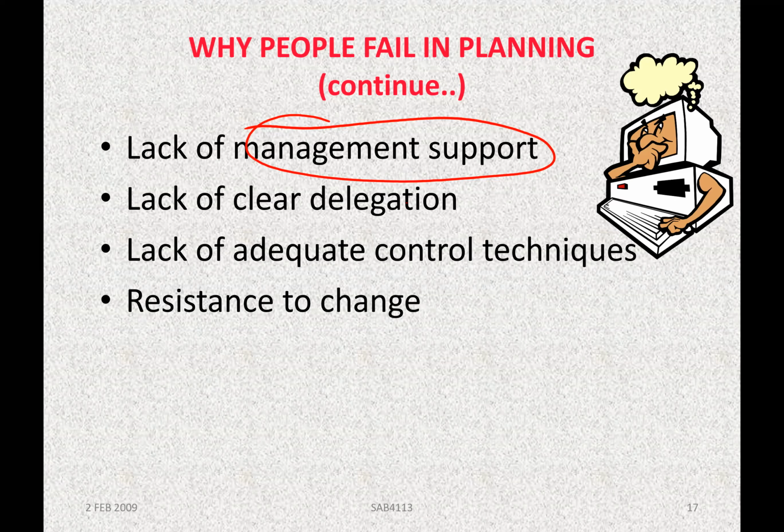Lack of clear delegation of work. The purpose of planning is basically to delegate the work. Who is going to be in charge of something? But sometimes you break up the work not in equal amounts. Then it will create a problem, because people might not like it when other people get more work, whereas others get less. Lack of adequate control technique.